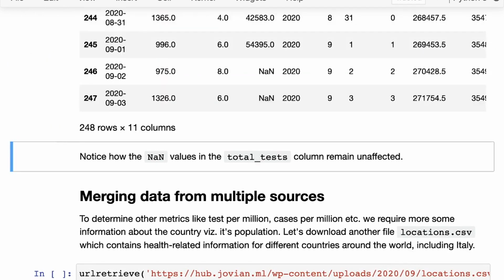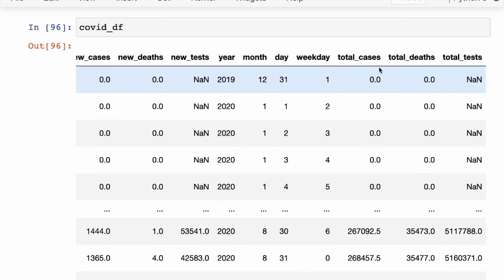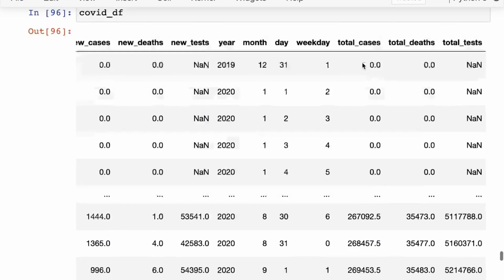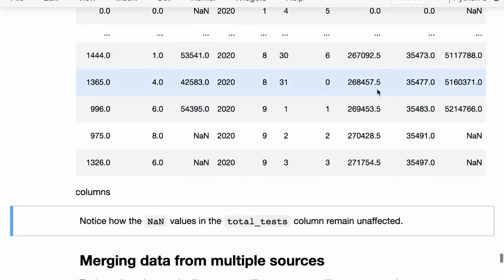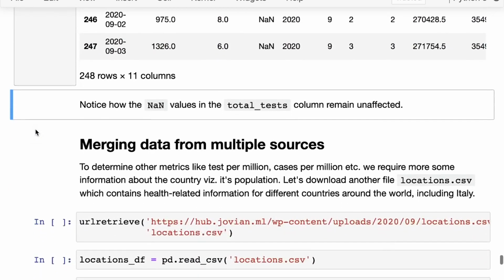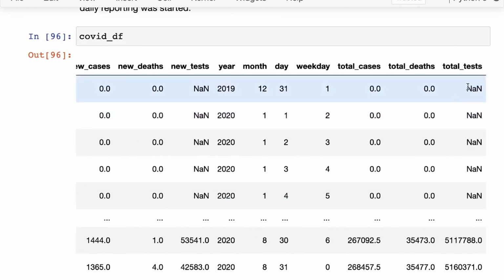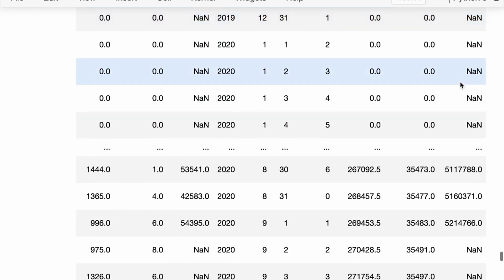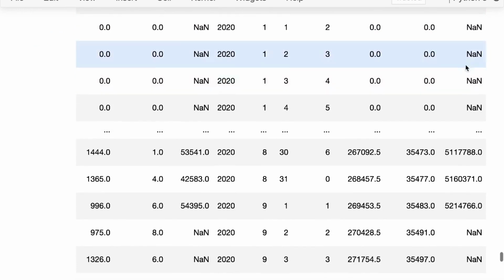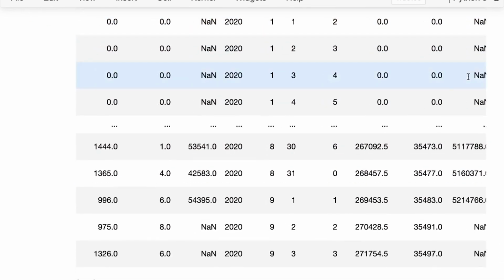Now when we check the data frame, you can see here, apart from new cases, new deaths and new tests, we have total cases, total deaths and total tests as well. All right. So that's pretty good, now we have this information to look at too. Notice that the NaN values still remain here. You can still see that the total tests was NaN. So the cumulative values tend to remain NaN until you have a single NaN value. And actually, whenever you see a NaN value, the cumulative result turns out to be NaN. Okay.